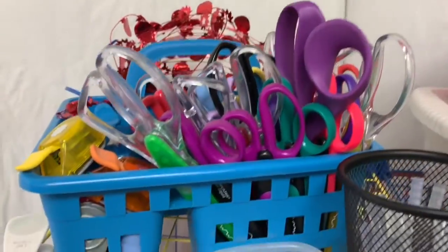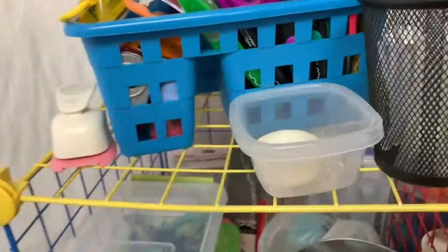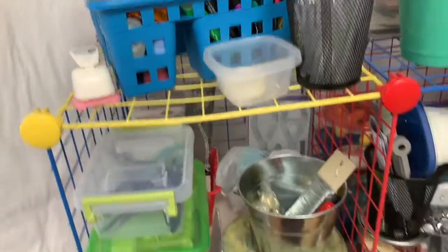I'm sorry, I'm all over the place here trying to put this stuff away. I would make my own book swag, and that's what some of that is.